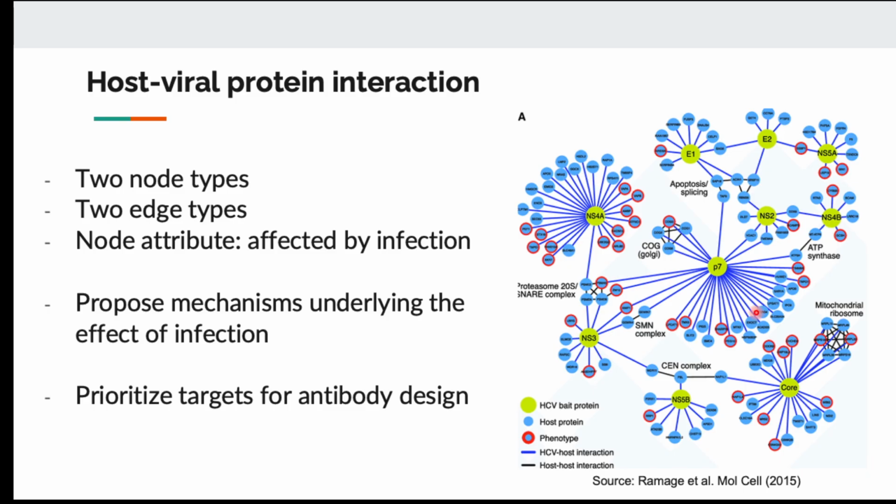And the edges here, some are between the virus and the host, like the ones in blue. These are interactions between viral proteins and host proteins. And there are also edges in black that are interactions among the host proteins themselves. In this case, the choice of color might not be too great because it's difficult to see black from blue. But you can color the edges differently as well. Okay. So those are some examples of the visualizations that we can create with networks to represent biological data.